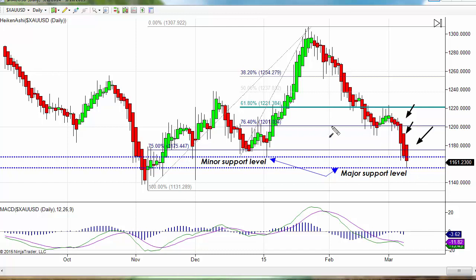Also, look at the relative body size that you get here. Even this attempt to move to the upside, look at the small bodies and look at the large body size that we're now getting over these last 3 days. And what that tells you is that there's a pretty dynamic strength to the market on the downside. Now, this kind of strength does occur when a market bottoms out also, because you get those final pushes to the lows. You can see that right here. And that's why just looking at the Japanese average charts without taking other things into consideration really isn't the best avenue. You really have to take it all into consideration.